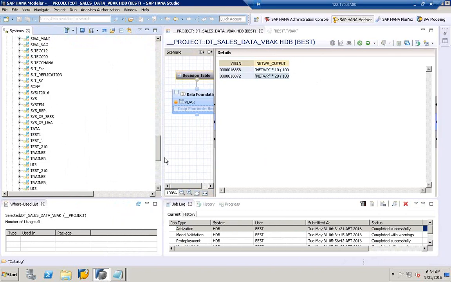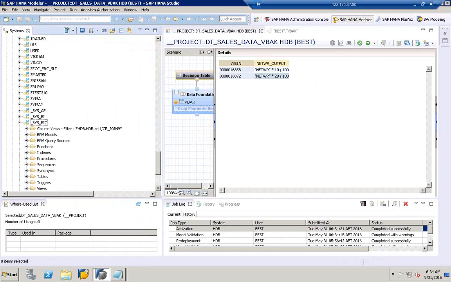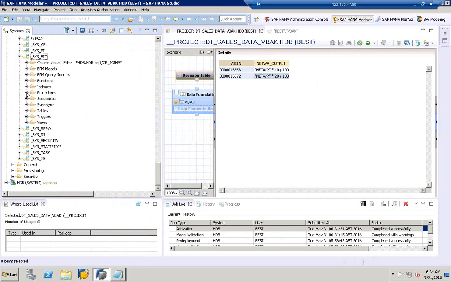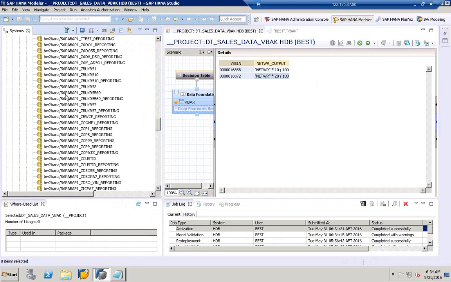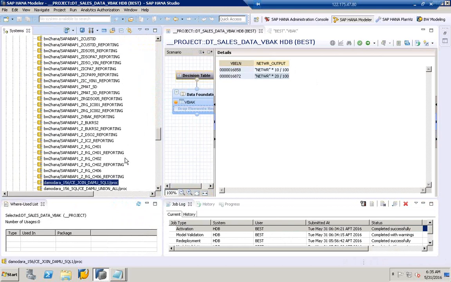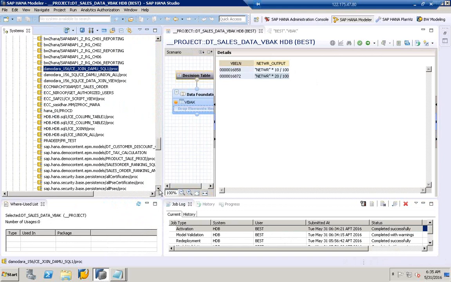Let's go to the schema _SYS_BIC. Let's go to procedures, expand procedures, dt_sales_data.